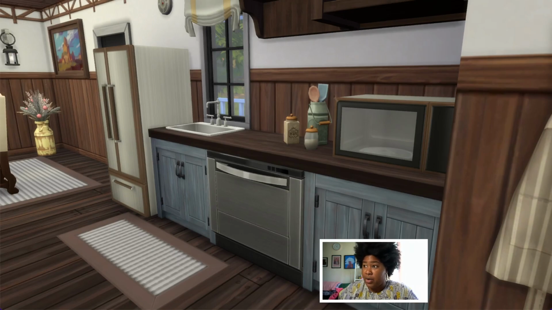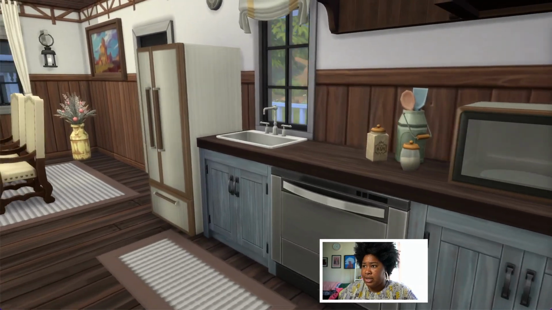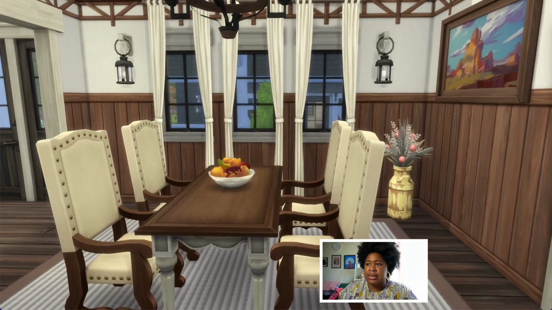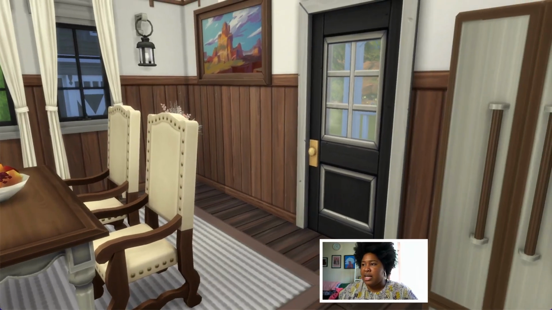We have a lot less counter space, which is interesting, but there's still plenty of room for your Sims to cook and clean. I also like that swatch of the fridge for this kitchen. We've got a formal dining room area. I like that whoever built this used these chairs for all of the dining room seats.